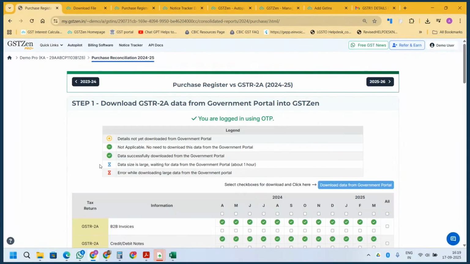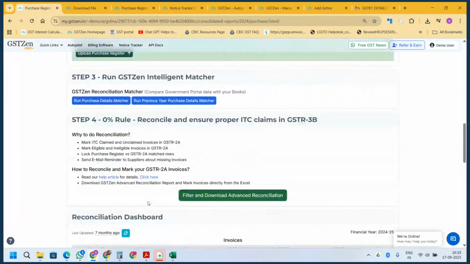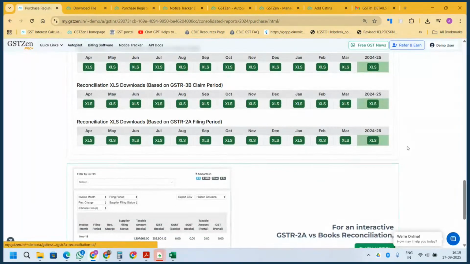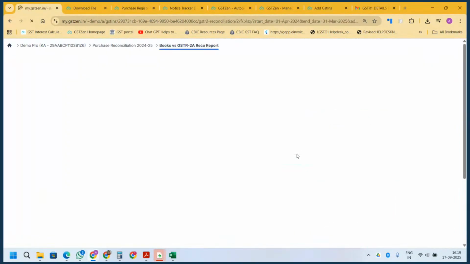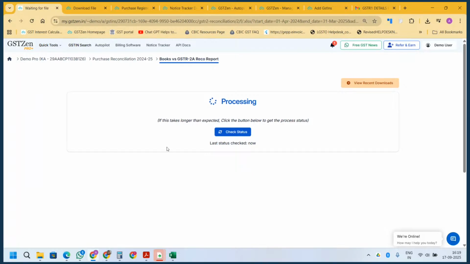I would like to show you one column which Venu sir mentioned, that is the vendor filing status in our 2A report. Let's not perform the complete steps. The steps are absolutely the same for 2A reconciliation as well. Step 1 is downloading or fetching the data from the government portal.